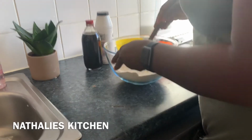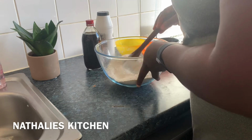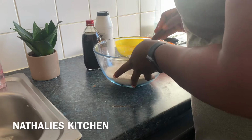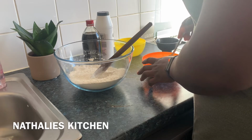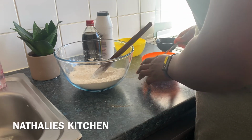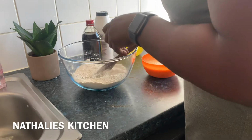I'm going to mix the dry ingredients, flour, sugar, and baking powder here, and I'll set it aside. Now I have butter, milk, and egg in here, and vanilla extract and a pinch of salt. So that's it. Let's begin.